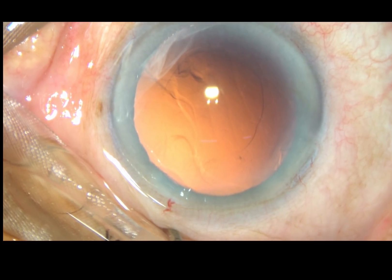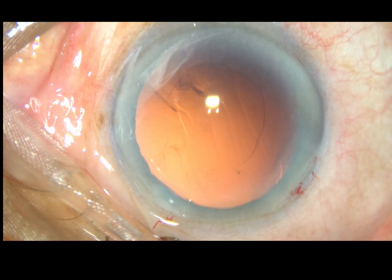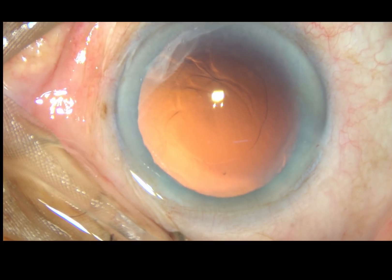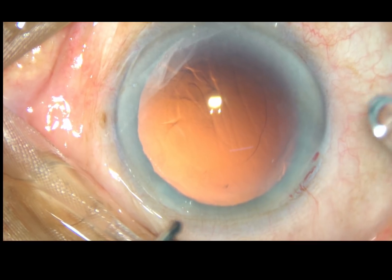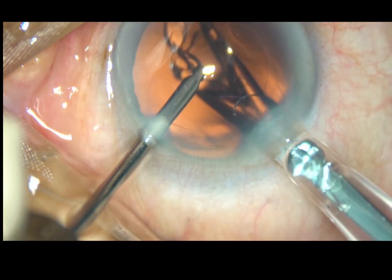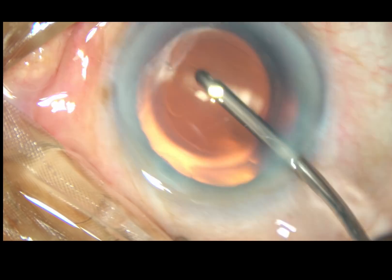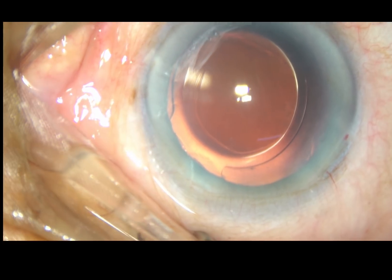In this case, we have selected a hydrophilic acrylic intraocular lens. The lens is being implanted under irrigation. This is the irrigating probe being used for polishing the posterior capsule — we can call this hydro polish. The anterior chamber is kept formed by irrigating fluid. Here goes the intraocular lens: the leading haptic goes into the bag, and the trailing haptic is pushed into the bag by the irrigating probe.